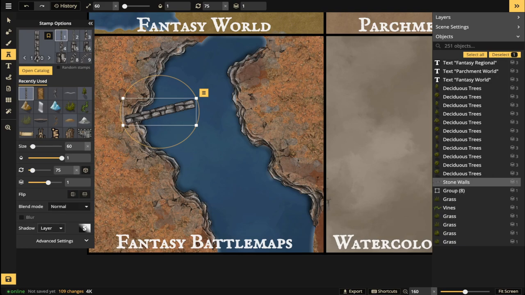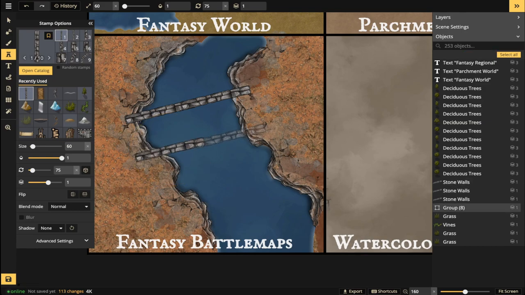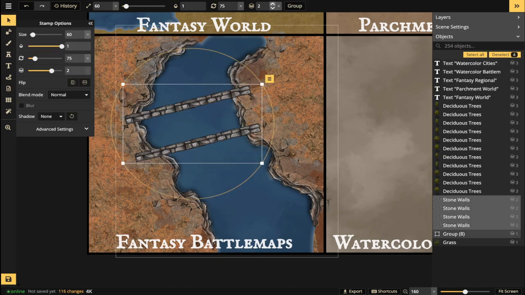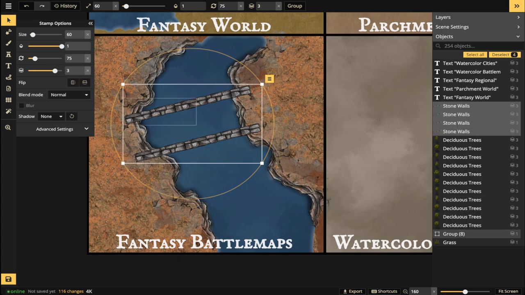I'm going to go ahead and turn layer off. So all you're doing is just constructing first where the bridge goes meets on either side. So we'll go like this. And I know you're going to say, well, wait a minute. I can see the cliffs underneath. Oh, yes, I know that. We will get there, my friends. Don't you worry, my fellow skeptics. Don't you worry. I will fix this. I'm going to push these four walls right here up to layer three. So there's some distance between layer one, right?